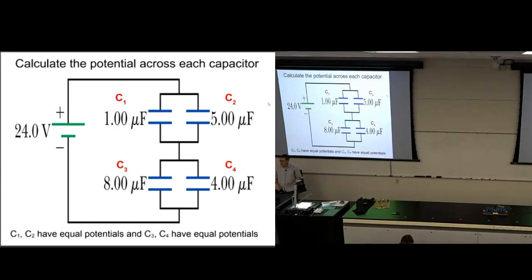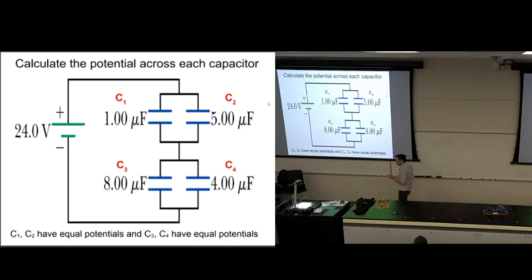What's the voltage across each capacitor? I'm going back to the original circuit now, and I'm going to ask the question of what voltage is across each of these 4 individual capacitors. And actually, if I calculate the voltage across the 4 individual capacitors, I can also figure out the charge that's stored by the 4 individual capacitors. So I can figure out everything about the circuit. But let's just think about the voltages. How on earth am I going to solve the problem of what is the voltage across these 4 capacitors?